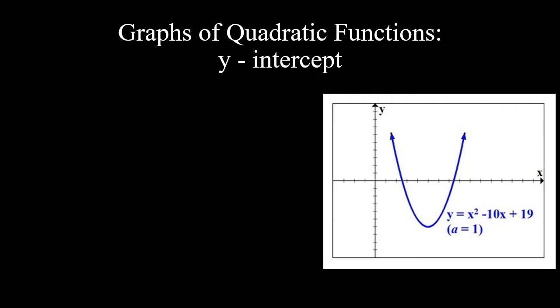And when we talked about exponentials, we saw that the a value, so y equals a times b to the x, the a was our initial value, which was, of course, our y-intercept. So y-intercepts are incredibly important. They represent our initial value for our function. They give us a lot of great information. So of course we're going to talk about y-intercepts with our quadratic functions. So let's talk about how we find our y-intercept, okay?